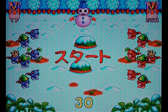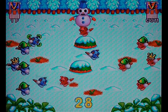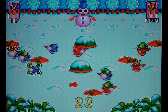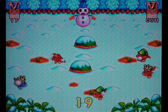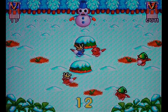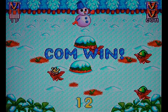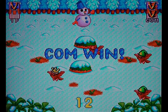Basically, you just need to get the shot in first. Made a mess of that. I don't know what happened there. They completely destroyed me this round. If you both throw a snowball at the same time, by the way, then they basically cancel each other out. Well, that was a disaster. I did quite alright on the first go, and I just messed it up completely.